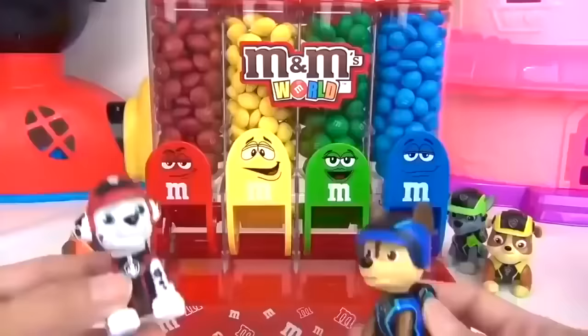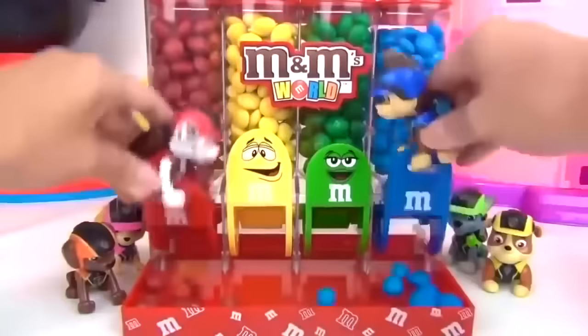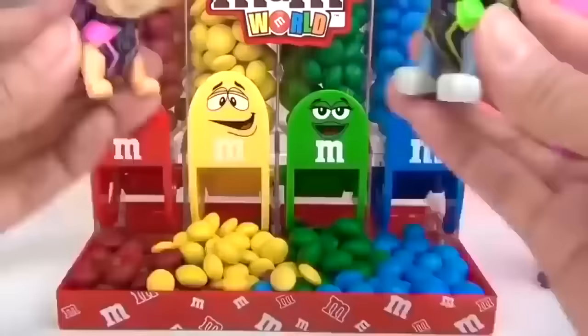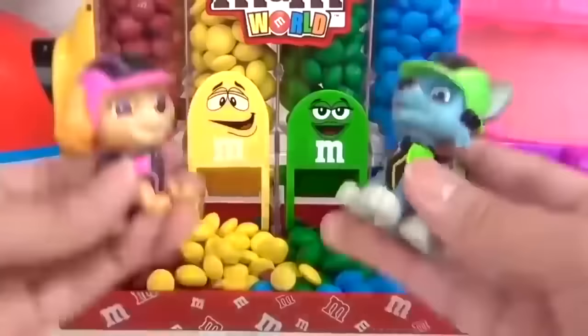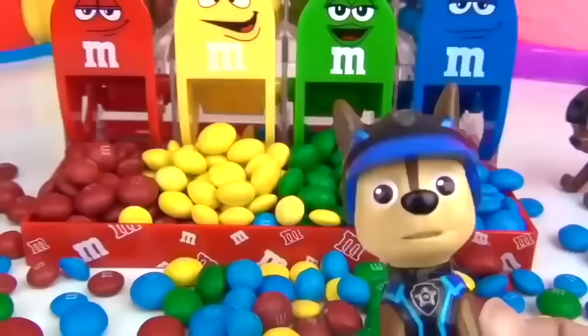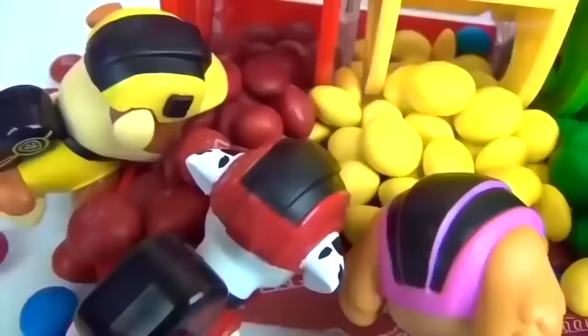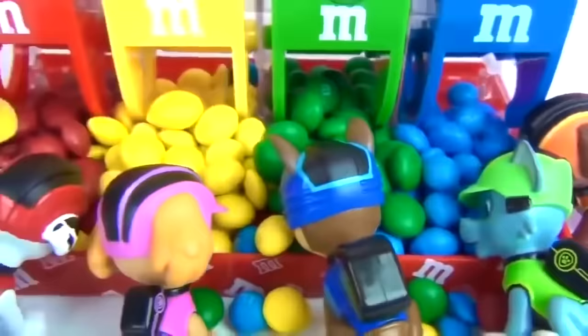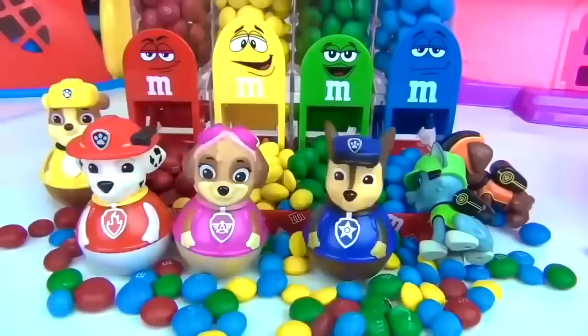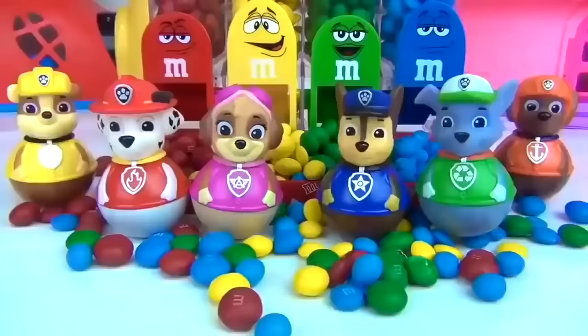Why don't we go ahead and get more M&Ms? Here we go! Your turn, Rubble and Zuma! And of course, Sky and Rocky! So many M&Ms! Okay, pups, time to eat! Uh-oh, can you tell our pups have been eating too much M&Ms? Now they're all bloated!